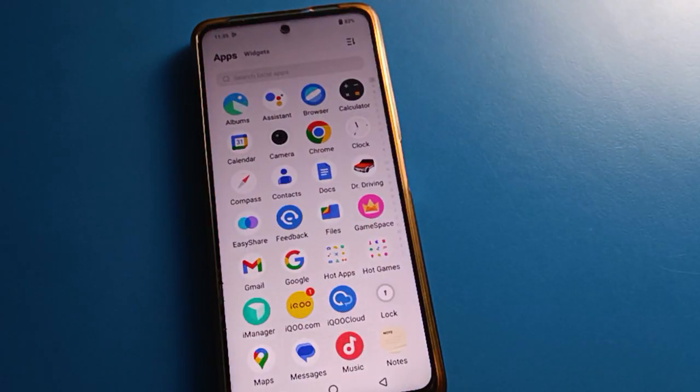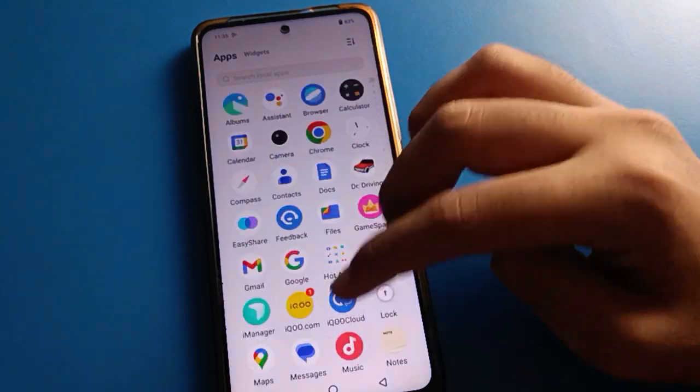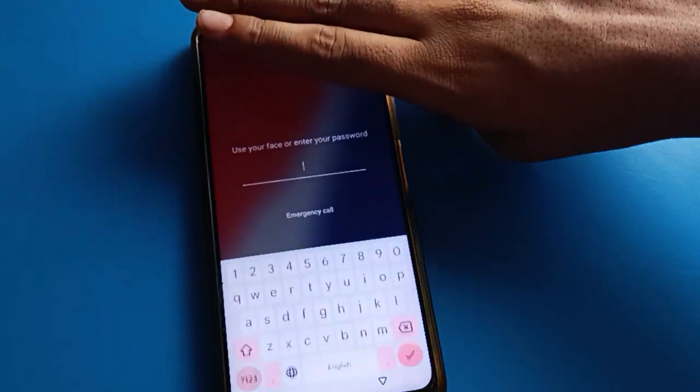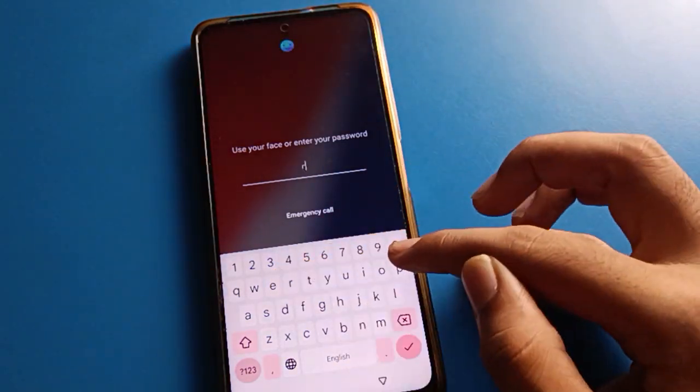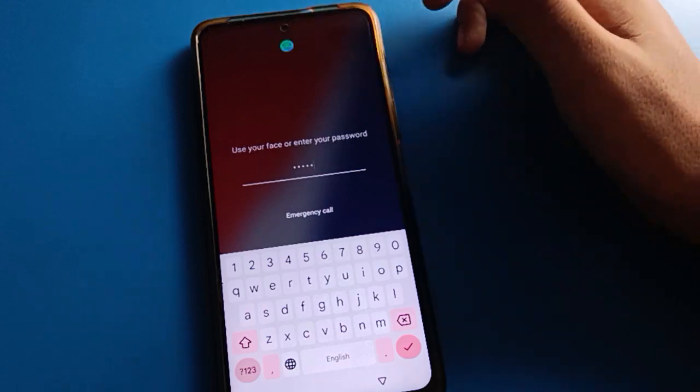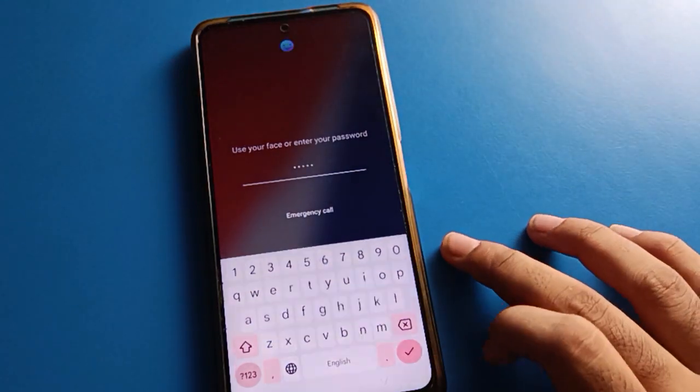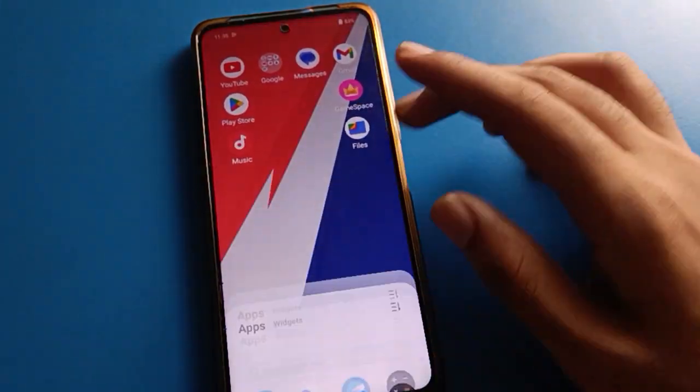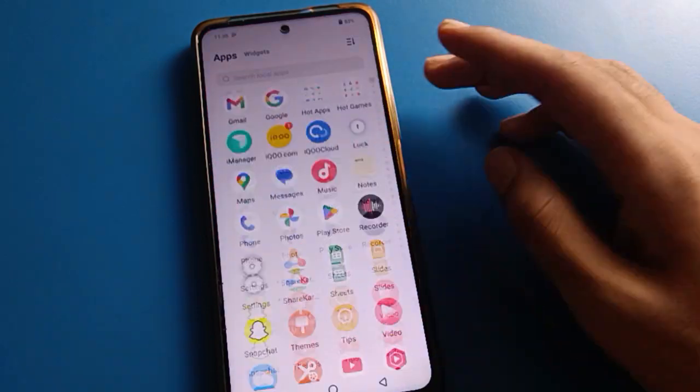So like that, you can use face lock setting, you can unlock iQOO mobile with face lock with password. Now swipe here, don't show your face, and enter the password. You can unlock iQOO mobile with the password and you can also unlock iQOO mobile with face lock. So that way you can start face lock and use face lock in iQOO mobile.